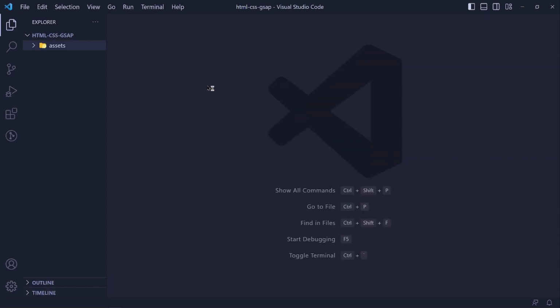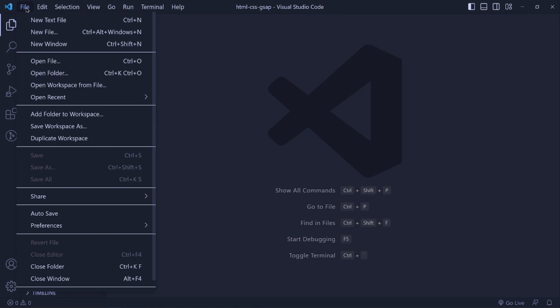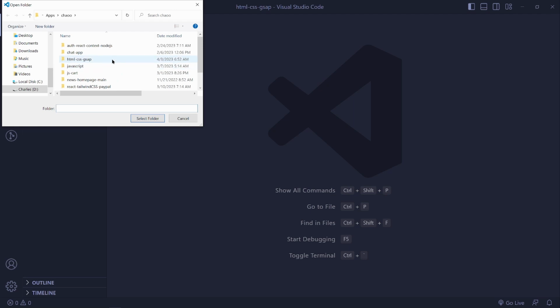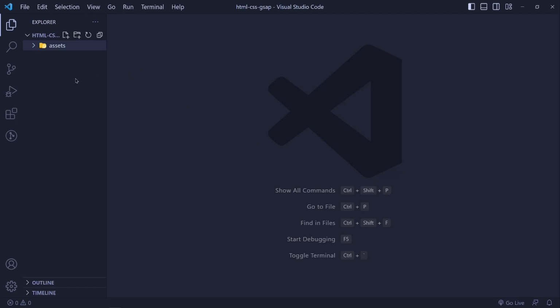If this doesn't work for you, maybe you need to have Visual Studio Code, of course, installed. I'm not sure if there are any specific settings, but for some reason, if it doesn't work, you can still come to file after opening Visual Studio Code from the apps. Then you'll go to open folder here, then you'll select whichever folder you want through this Explorer. Then you'll select it, okay? So you can use different ways to open the folder.